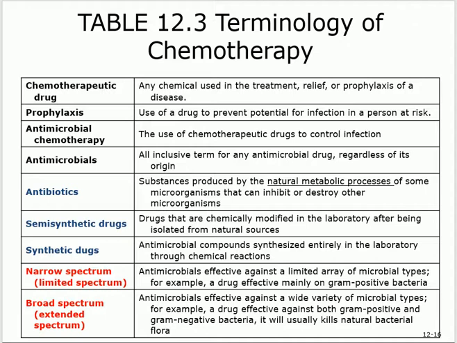Very important. What is a chemotherapeutic drug, generally speaking? Chemo means chemical, right? Therapeutic means treatment, isn't it? So a chemotherapeutic drug is a chemical that's used to treat, or not necessarily treat, it can be used as prophylaxis. What's the difference between treatment and prophylaxis? Treatment is to... prophylaxis. Yes.